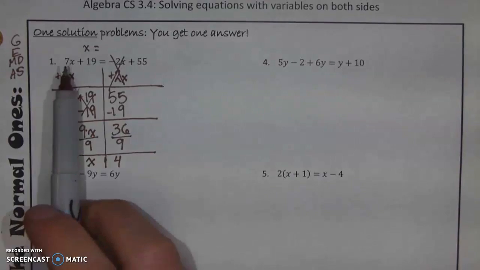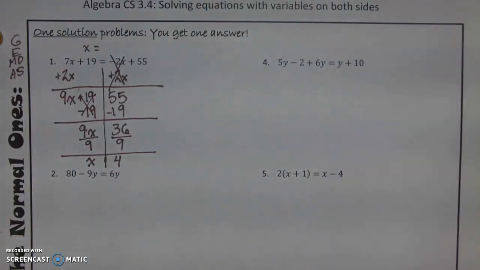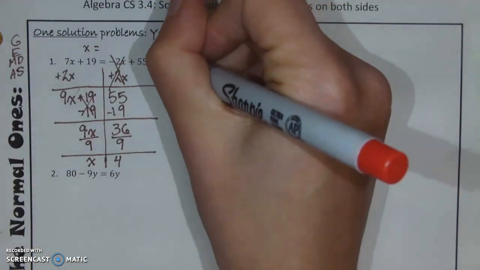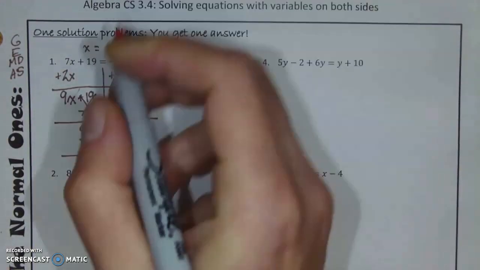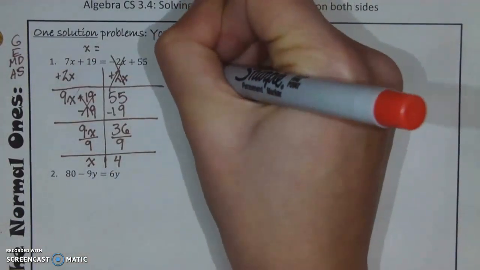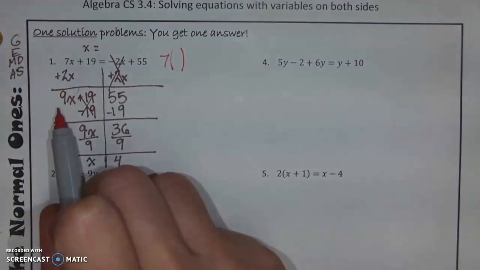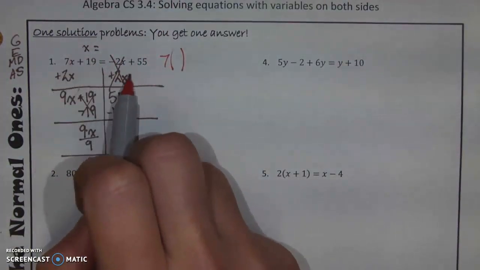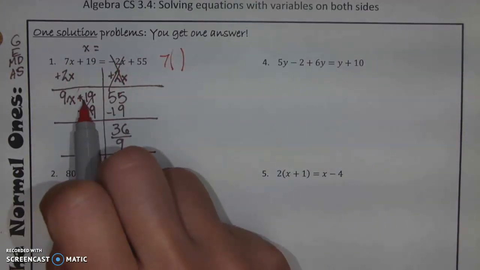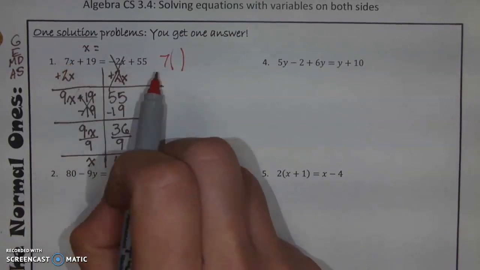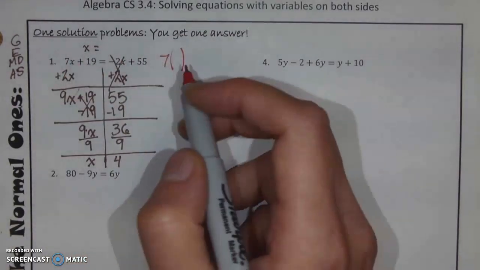Now, just like before, you have to check your answer. Now, unlike before, your checking answers will look a little bit different because this time, notice that I have a couple x's, so I'm going to be substituting in my x value more than once. Now, I know it's tempting to substitute in over here, but if you made a mistake when you move that 2x over, substituting into here will not catch that mistake. So you always should go back to the original problem when you're checking your answer.